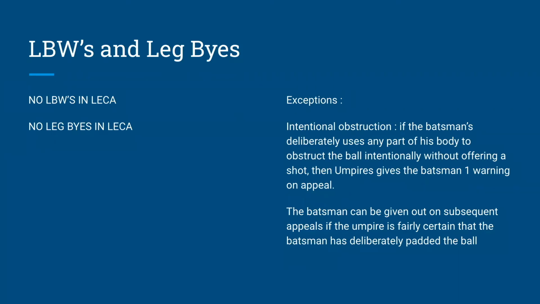Again, the idea of empowering the umpire on this one is to make sure that the game is fair. The game is not being unfairly taken away. And this becomes very, very subjective, and it is the job of the umpire to make sure that the game is played fair. Okay.